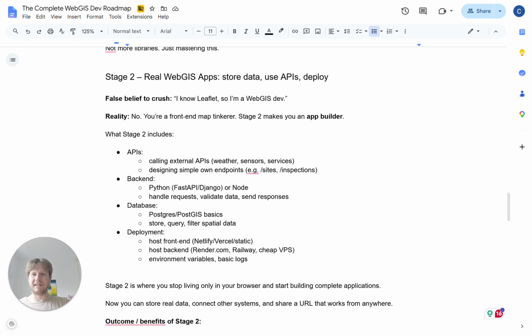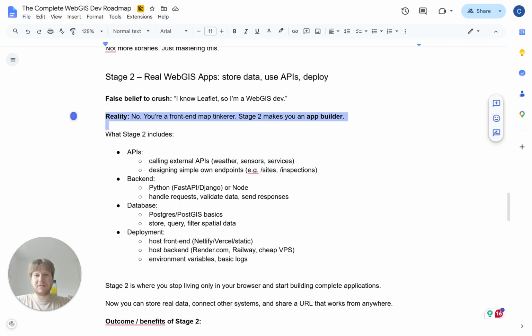The reality is you're a front-end map tinkerer. Stage two is making you a real full app builder. Of course, stage one is totally valuable already, and it's a really awesome preparation for stage two.